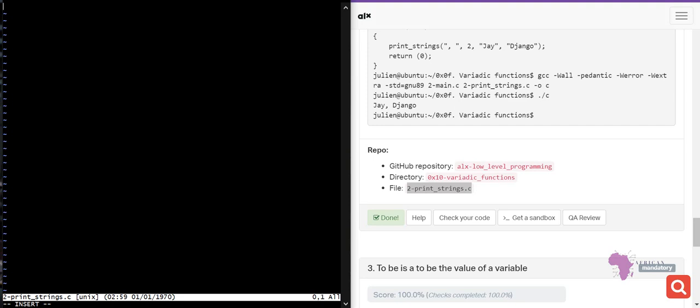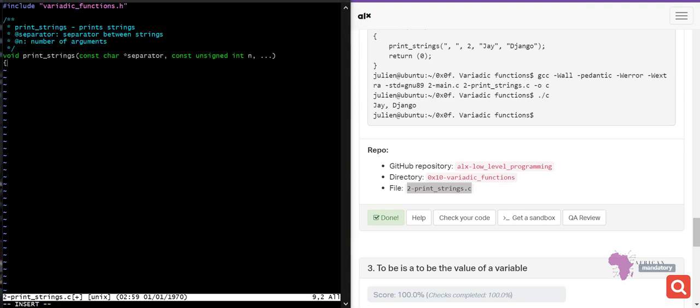So that one, I believe at this point, you understand. So let me pause, then I code that one. Okay, so I've written that one. So now I believe this one you understand, this one is describing this particular print string here. This one is describing the first argument. This one is describing the second argument. The first argument is the separator between the strings. Then the second argument is the number of arguments passed. And then this one is the header file that contains the prototype for this particular function.